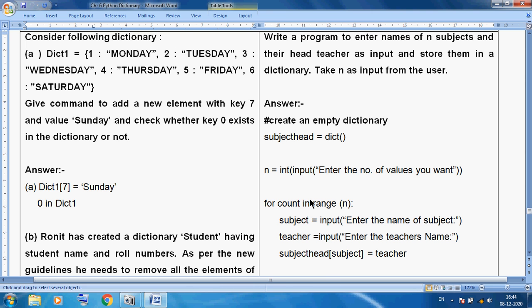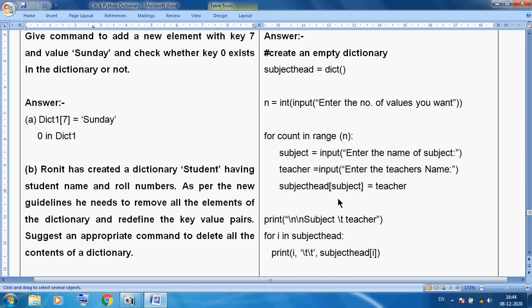Again the loop will work. We input the fourth subject and teacher, and so this dictionary will fill one by one, and the last element is the fifth. In this style, first we input the total number of elements, and this loop will run the inputted number of times. We separately input subject and teacher, and store them in our dictionary variable. So this dictionary is created in a new way.